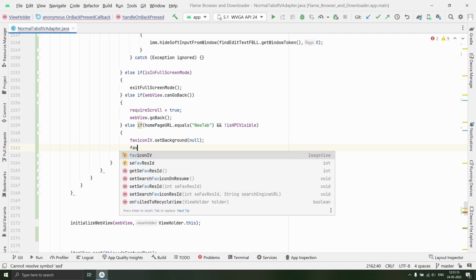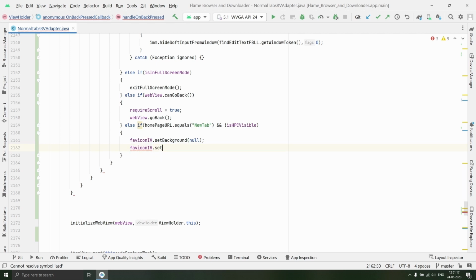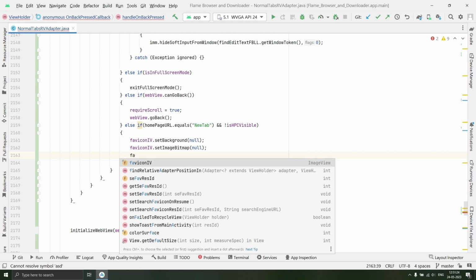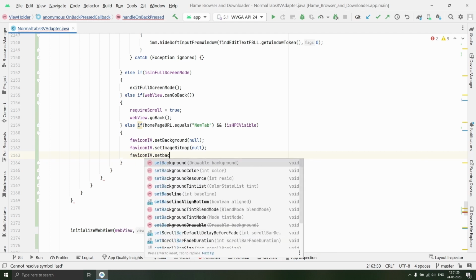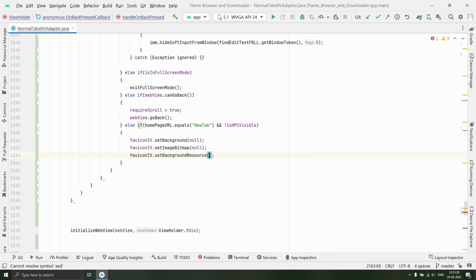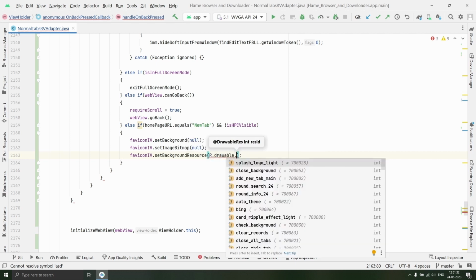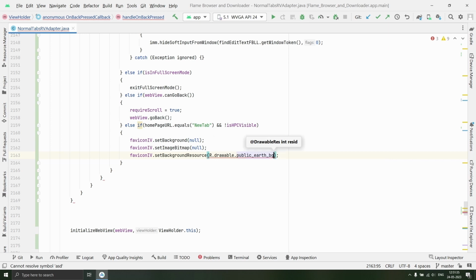Then we will set favicon IB dot set image bitmap to null, and we will set favicon IB dot set background resource to r dot drawable dot earth background, that is public earth PG.